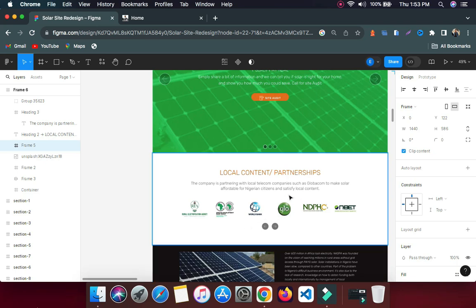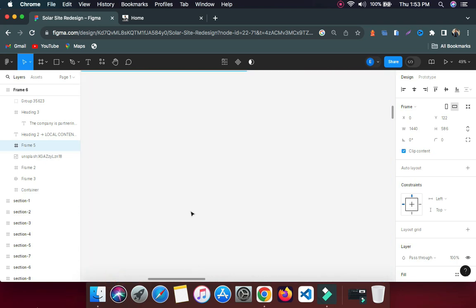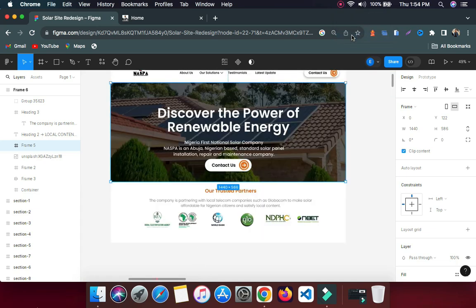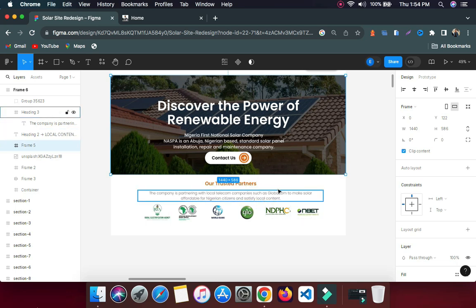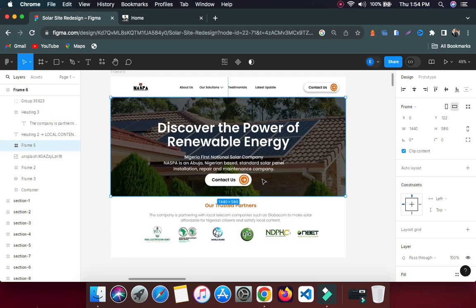Which really isn't a good idea, because on the hero section, the first thing you want to do is of course to grab the user's attention, because this is the first thing they will see once they land on your page. And adding a bit of social proof, whether it be companies you've worked with, testimonials, and so forth, would always be great to boost conversions on your website.